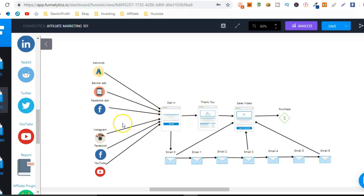Now, why is this? Well, when you're using free traffic, whether that's Instagram, Facebook or YouTube, you are first building a following. So it's much easier to find products that fit your audience or your following and sell it that way. Because if you're building an audience, that group of people that know, like and trust you, then they're going to want to buy stuff from you in the future. Whereas using paid traffic, you can still make a hell of a lot of money with paid traffic. Don't get me wrong, it does work. It's just harder than it is this way, because it's harder to find a product and then find people to sell it to than it is to build a following and then find products for that following.